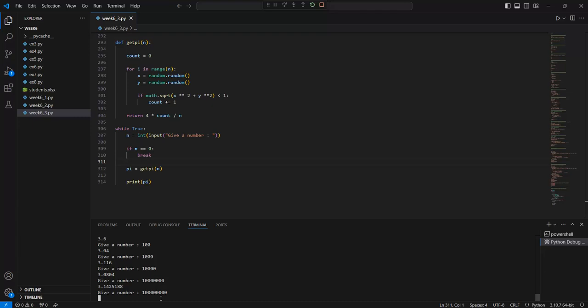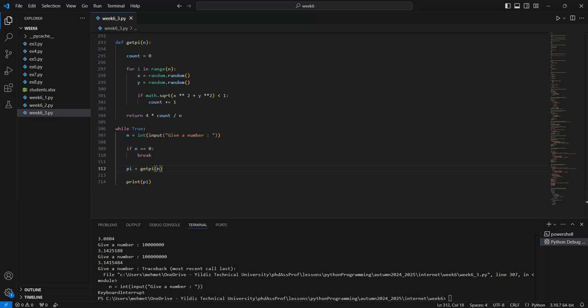If we have many tries in here, just like this one, this is a huge number, and the error between the real pi and the calculated pi is approaching 0, okay? For example, I'm waiting for this one, and this is so close to the 3.1415 value of the pi number, okay?